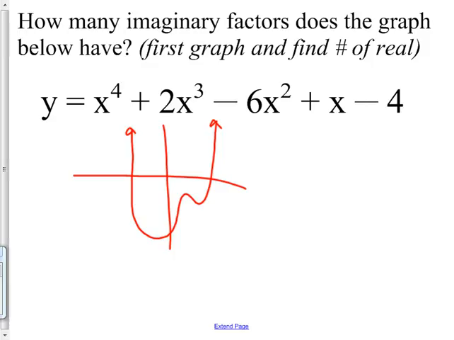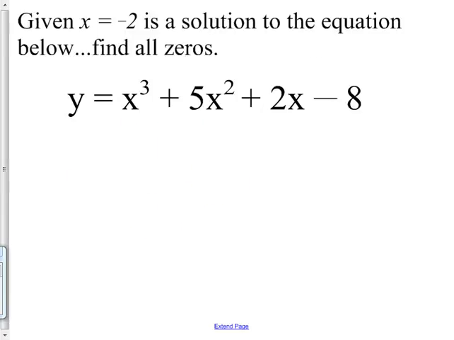So what would that tell you about how many real roots it has? There's 2. Well then, how many imaginary does it have then? 2, because this tells us it should have 4 roots total. 2 of them are imaginary because 2 of them are real. You know, the total has to add up to 4, and there's only 2 here, so the other 2 must be imaginary. You get that? So if you graph it, you'll be able to see how many real roots it has. Then if you know the total, which we do from this right here, then you can figure out how many imaginaries really easy. All right, moving on.